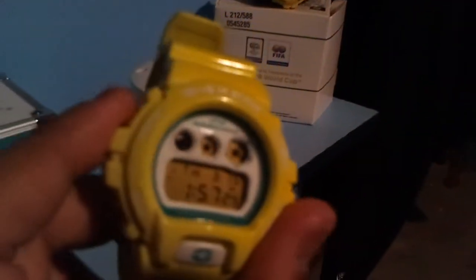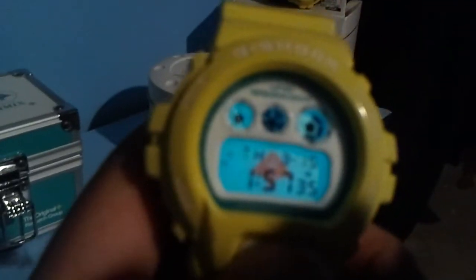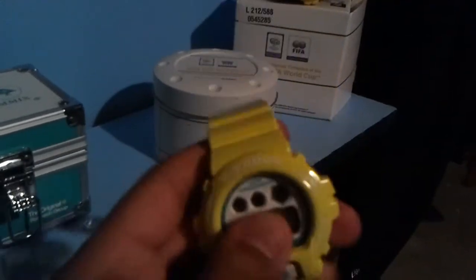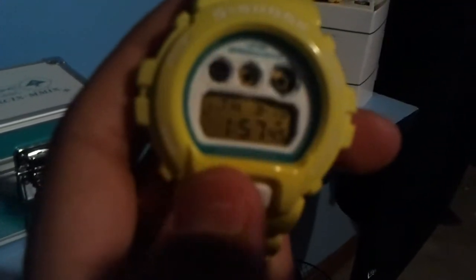Okay, this is DW6900 LR9. LRG Times Are Changing collab. Y'all see the tree in the background, times are changing. The LRG logo in the background. It's a sunshine yellow glossy finish. It says Lifted Research Group with the tree. It has the emblem on the back. It says Times Are Changing on the bottom. White face.